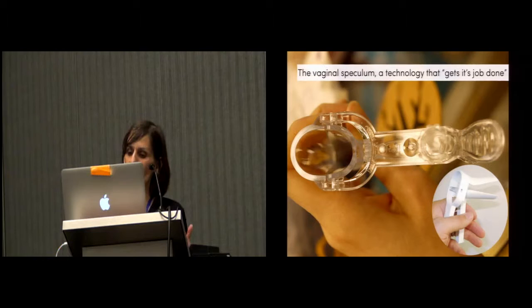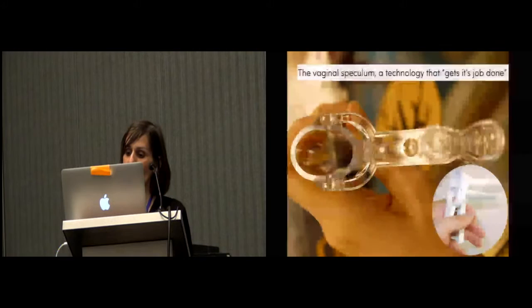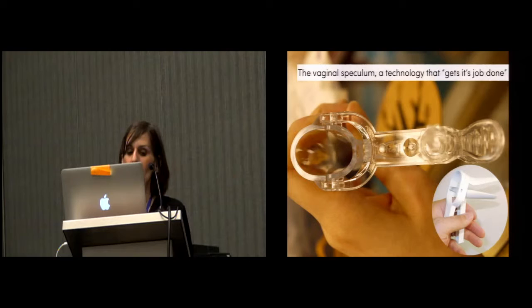We motivated our concern by using the example of the vaginal speculum, which is a medical gynecological instrument developed during the 19th century that has seen little design or technological improvement since then. It's a medical device that can be made out of plastic or metal, and it's used to dilate the vaginal walls to enable inspection of the cervix, usually within a consultation. This is a technology that gets its job done — and I'm quoting Rosman here — but its design takes little or no account for the experiences of women upon which it is used. Research shows that while this is a test which takes only minutes to perform, it is considered unpleasant, embarrassing, fearful, painful, or uncomfortable by most women.